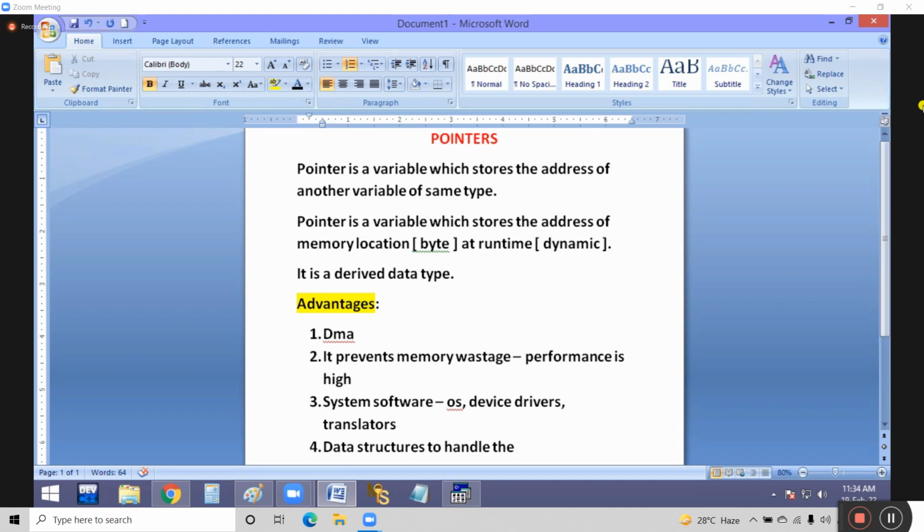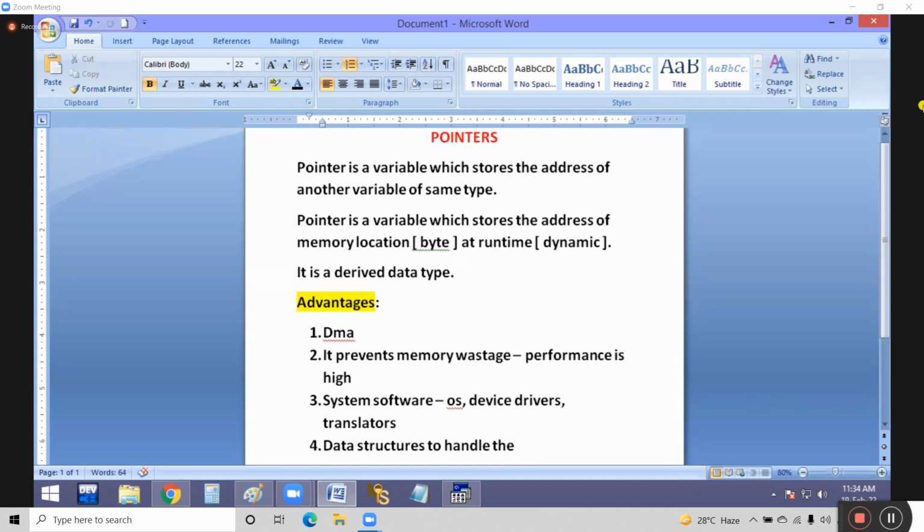Data structures are maintained only with pointers. There you create the linked list and control the stacks and queues, and the total data structure goes on with the pointer concept. Without pointers, there is no data structure concept. That's why they are very important to handle data structures.